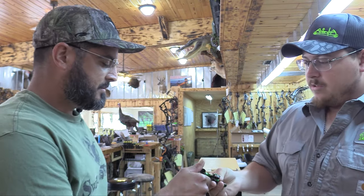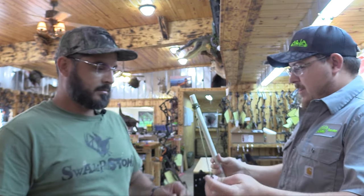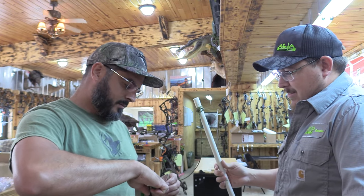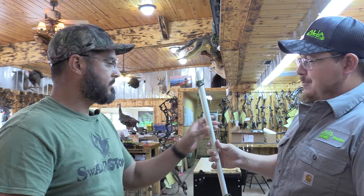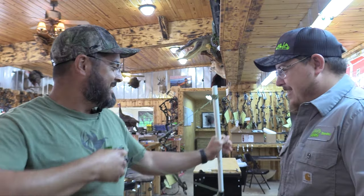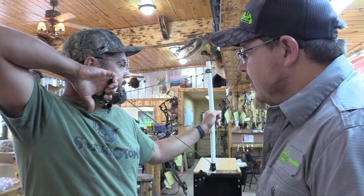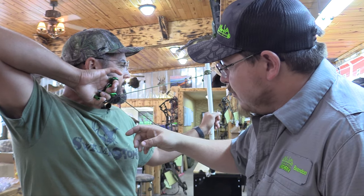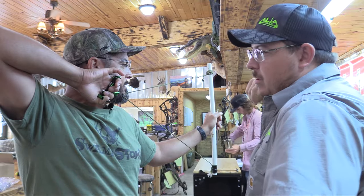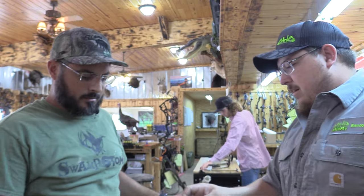Sweet. Cool. So go ahead and grab it first. Go ahead and grab our fake rig here, Steve Loop on. Anytime you play with a release, it's safe to use something other than your bow because, you know, you just don't want to have accidents. All right, so mimic the same process, lock in and everything. All right, so now you're going to fire, you're going to pull that thumb around. So if we don't want to rotate that far, we're going to take and sink the button back some so you don't have to rotate that hard to get a thumb around. So okay. Let's do that first, and we'll go from there.